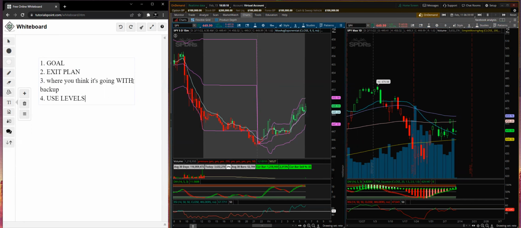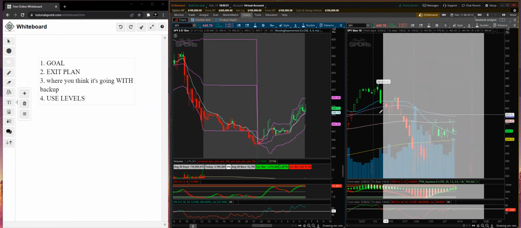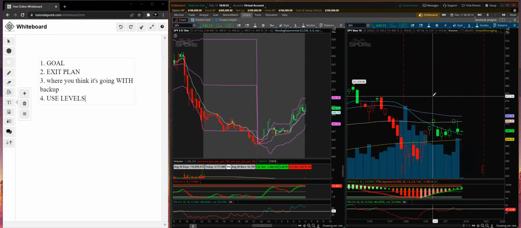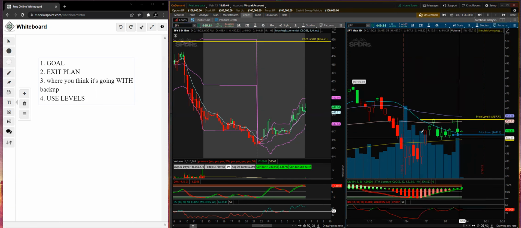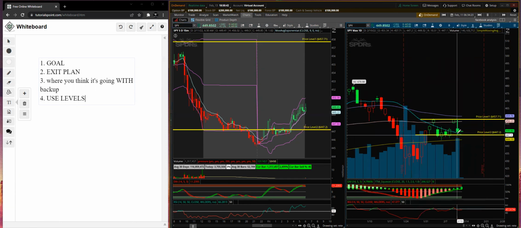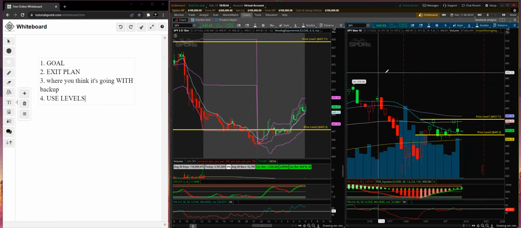So number one, let's dive straight into it. We're day trading. We're not going to be focusing on levels that are way out here, way down here. We're going to be focused on inside this range because we're day trading. So let's zoom in. Today, let's pretend that today is Friday. Yesterday was Thursday. So we're going to use yesterday's high and yesterday's low for resistance and support. Why? Because that is the range we are currently in. That is my resistance and support zone.